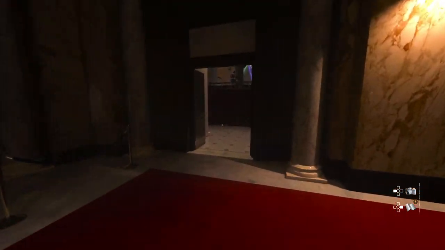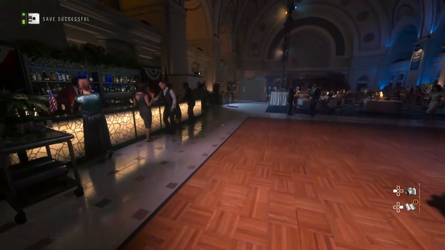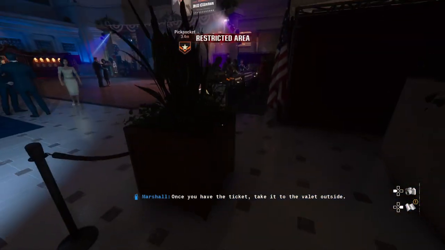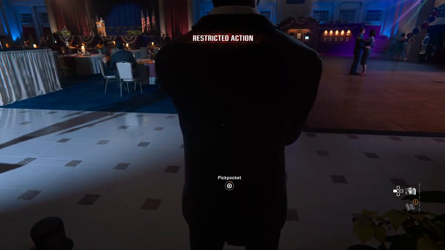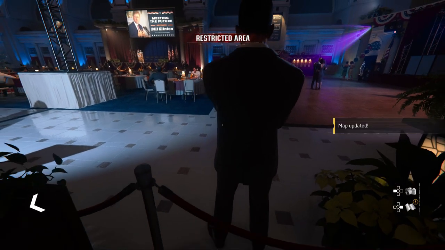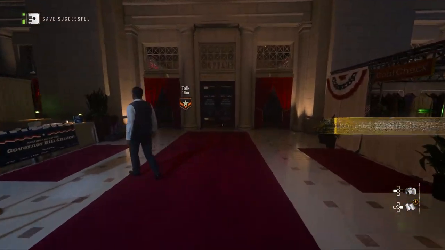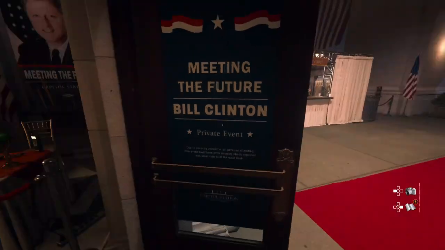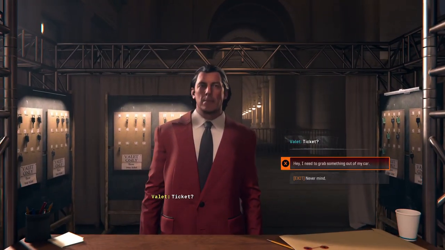So for that, I just come over here. Our guy is right there. You see? You have the ticket, and thankfully we took out the card, so we can just come here to the restricted area and easily stand here and pocket it. Just hold square over here. There you see. Got the key. Now we go all the way back to where we started this game, right at the entrance. Over there, open this. You can take down this guy, but don't, because that will just end your mission. He's right in the open.